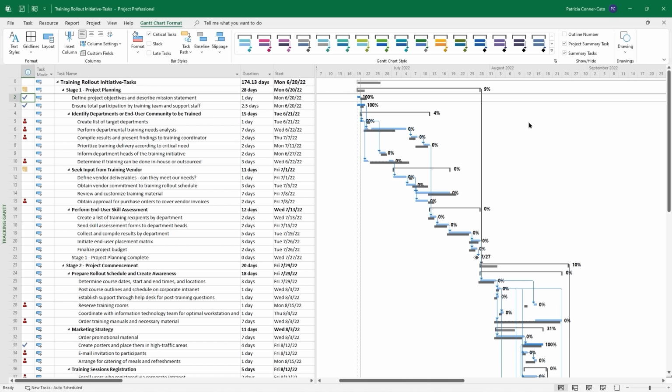So you'll notice a lot of the taskbars have a percentage next to them. Everything except milestone tasks will have the percentage. And then you have two different color bars. The blue bar is your task bar, and the gray bar would be your baseline. I'll show you a good example that's really good to see on the Gantt chart. And this one is for task number 2. You'll notice the task bar, the blue bar, is in front of the gray bar. That task started early. The baseline start date was June 21st in my case, and we changed it to the 20th. So you can see that that one is ahead of schedule.